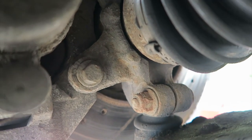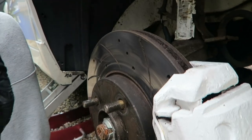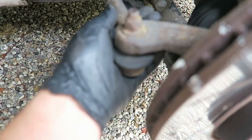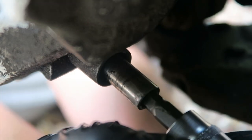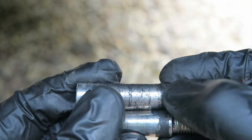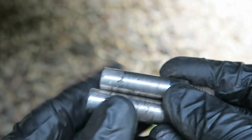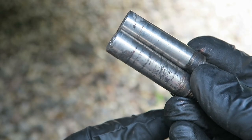I've changed brakes before on my Focus but not actually on the Fiesta. I don't think it's too hard - I think you just pull this pin out. There's a couple of bolts at the back here, I think it's a seven. So these should have dust caps on them but this one hasn't, the bottom one has. That's a 7mm hex bolt in there. So these bits here are where the sliding pins are. I'm going to take these out and re-grease them so the pins are nice and freely moving. Then we'll take these bolts off here and down here, which will let the caliper come off and we can get all the new pads in.